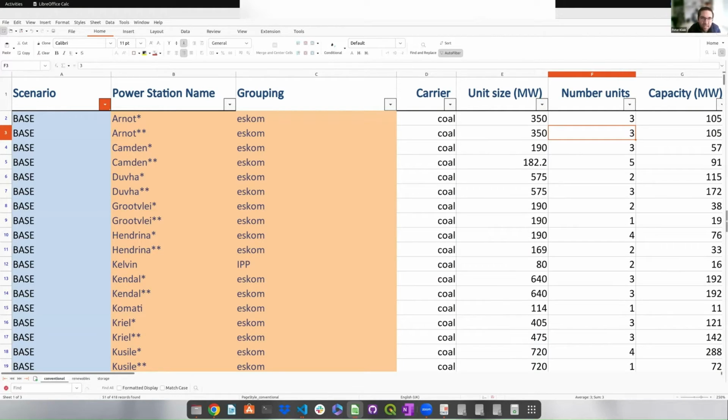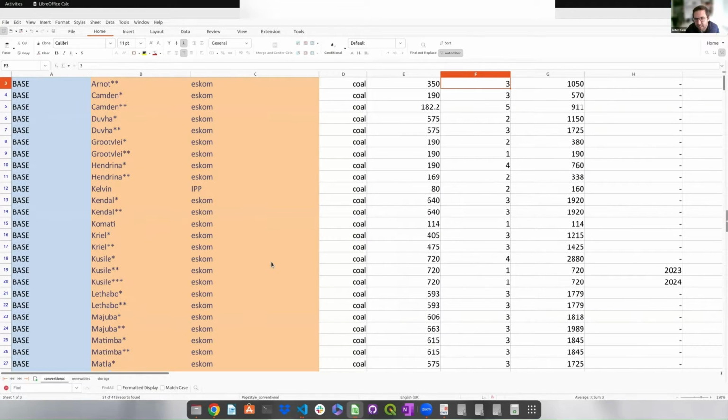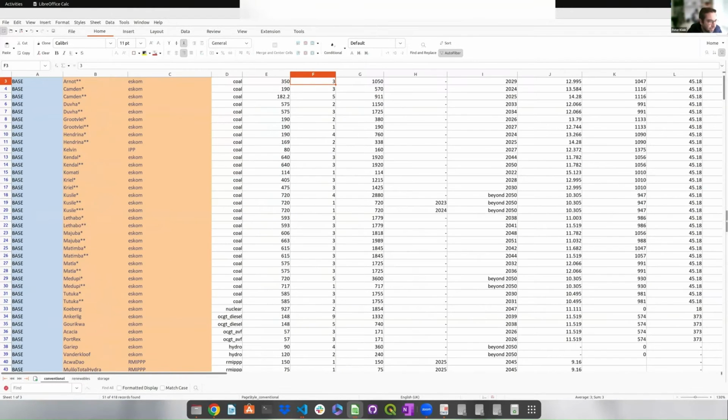So it's not at a station level, it's not the same resolution as if you would decommission a unit a year. But what we do is we move around the decommissioning dates overall, so that we track the decommissioning profile quite closely. So you'll see a star, double star, that's related to the splitting of power stations into 2 halves.